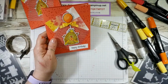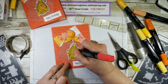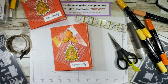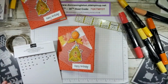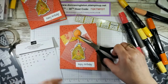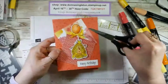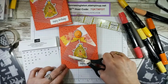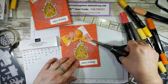I love these stamp sets. They're just so cute. Now see, that lightened a little. I'm going to go back in and give her this Light Poppy Parade again, so it's a little bit dark. Oh, I almost forgot. We need to fancy it up with some rhinestones. I think I'm going to cover my little black dot. On my sample I put it up here, but I'm putting it lower so I could cover my little ink spot. And then just throw on some rhinestones wherever you feel like it.